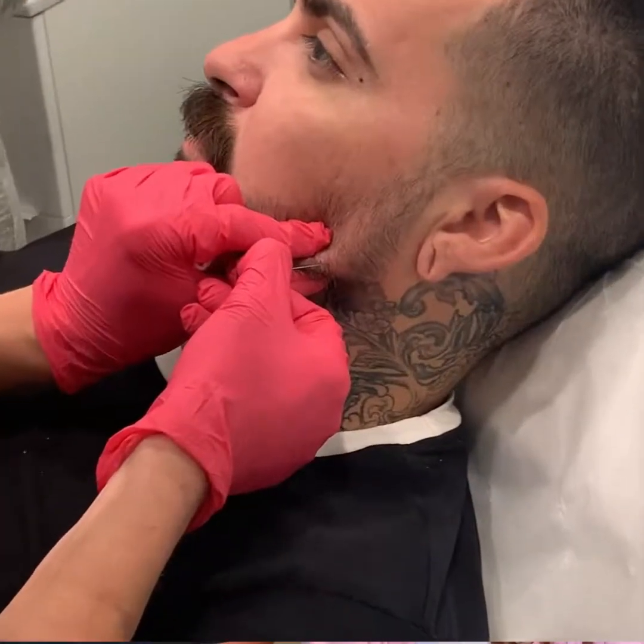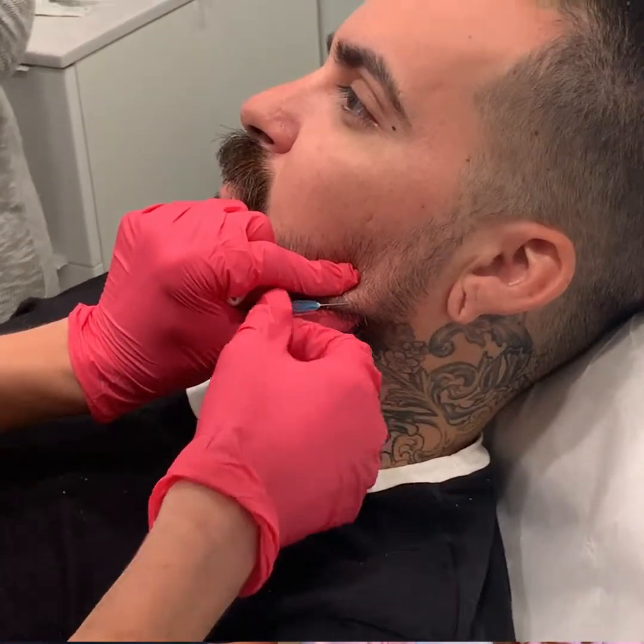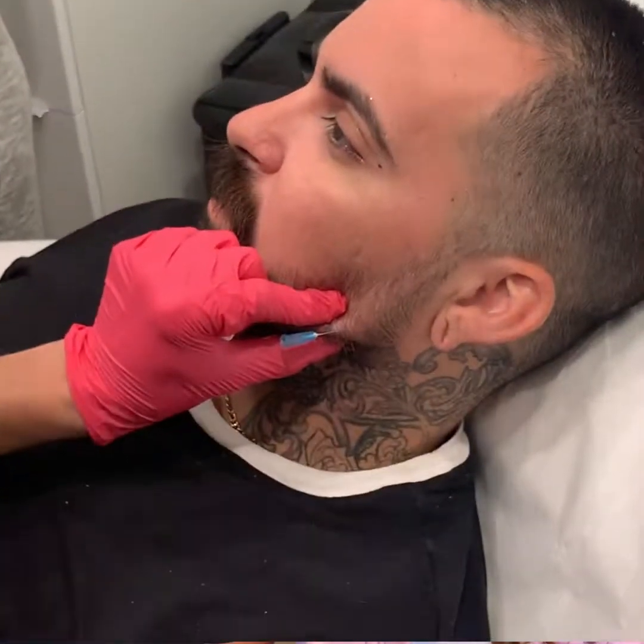We also have some nerve endings that run along the jawline as well. Exactly. Okay, so now we've marked our no-go zones. We're going to get started, and you use the same process that we talk about a lot with under eyes, the sharp cannula method. Exactly. Sharp first, and you did an insertion site right behind the notch of the jaw, right?